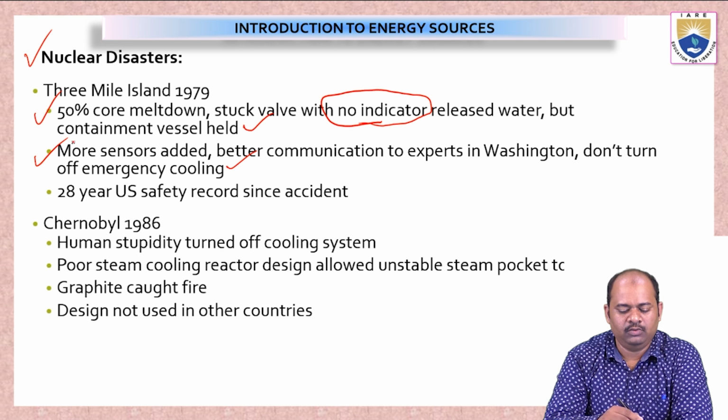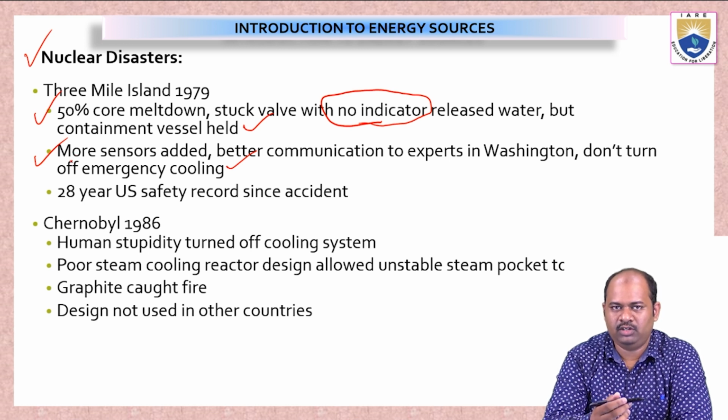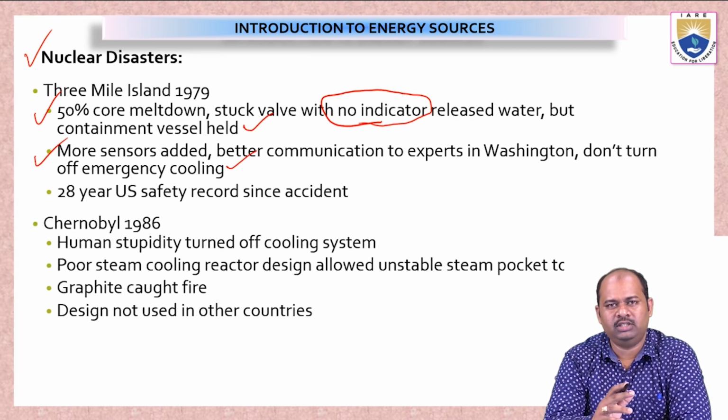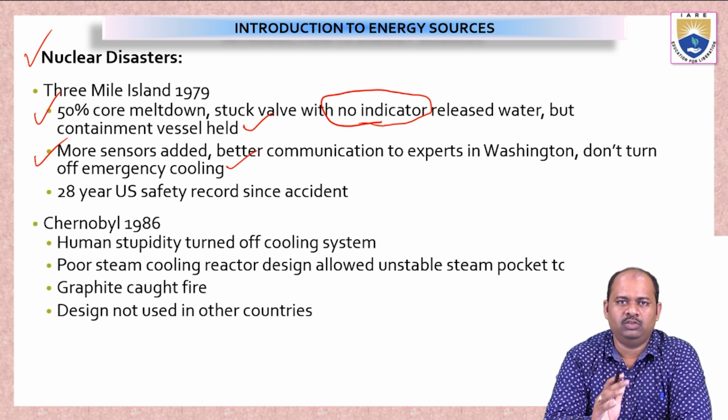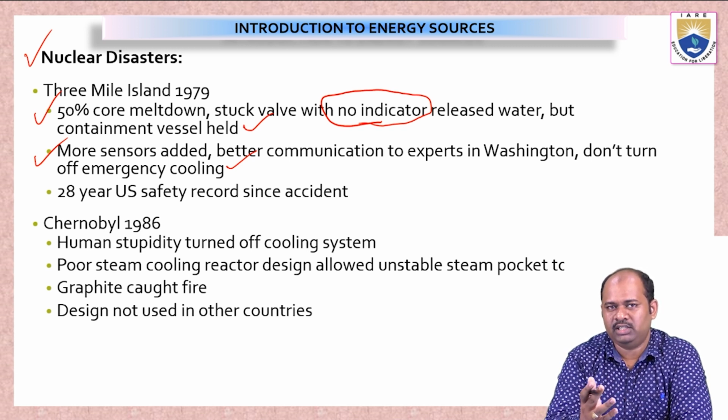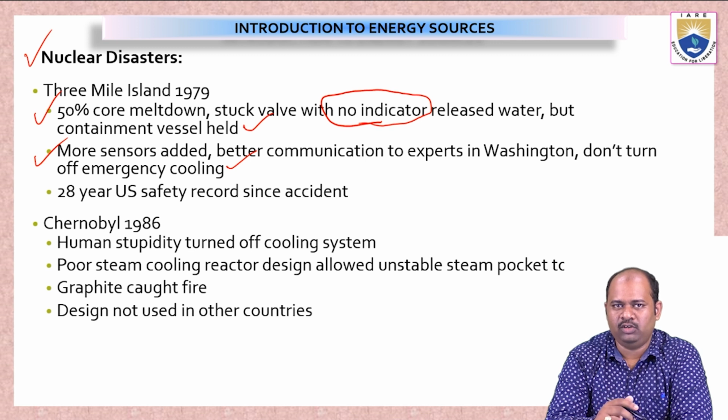So in any case, we have to use more sensors in order to identify the temperature inside the nuclear core. If the temperature inside the nuclear core is not monitored perfectly, it may lead to an explosion of the entire power plant. It would not only explode, it would emit radiation into the atmosphere, which would cause skin cancers for the people or animals living around the nuclear power plant up to a distance of 5 kilometers. Depending on the size of the reactor, it may go up to 10 kilometers as well.